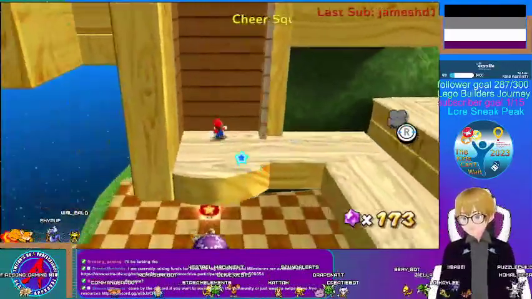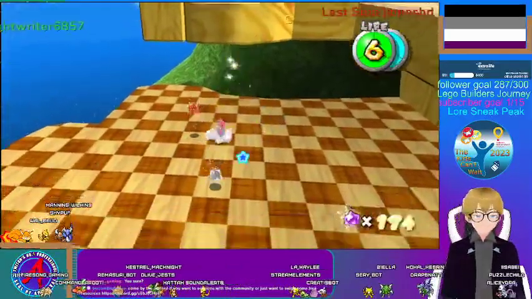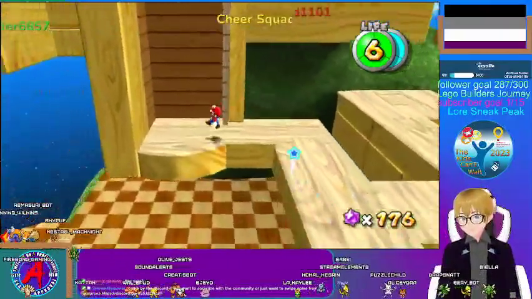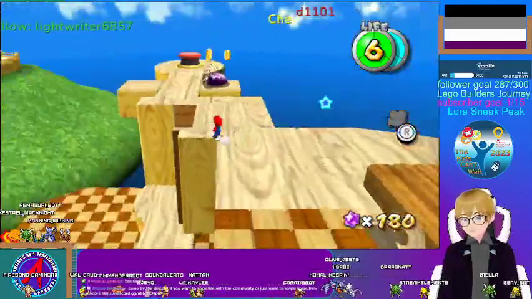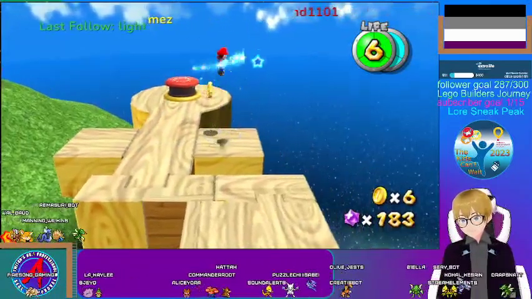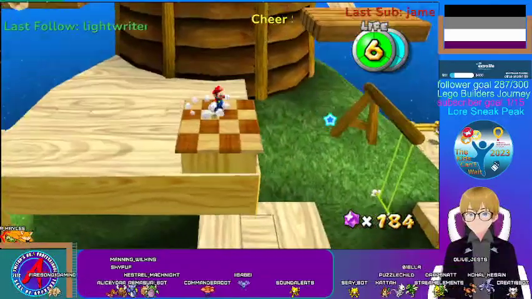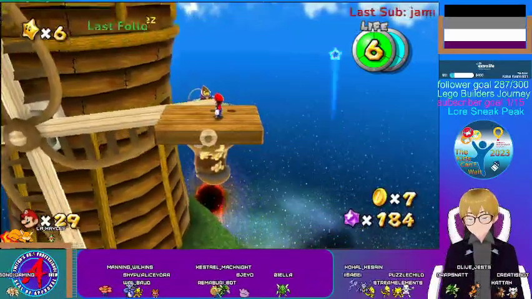I'm supposed to normally have to ground pound this. Oh, there's something down here. How do we get back up? Oh, here. And more wall jumps. Starbucks over there. Got you over here. Looks like it's gonna take us all the way up.